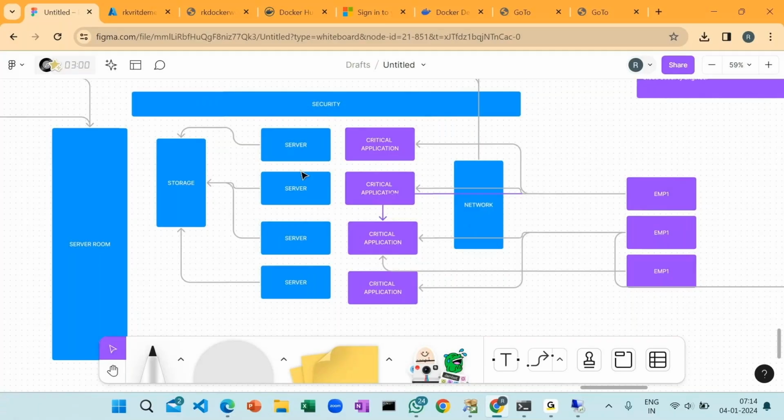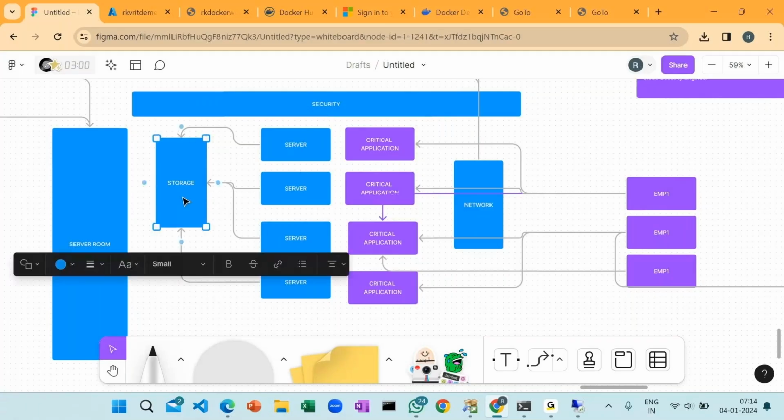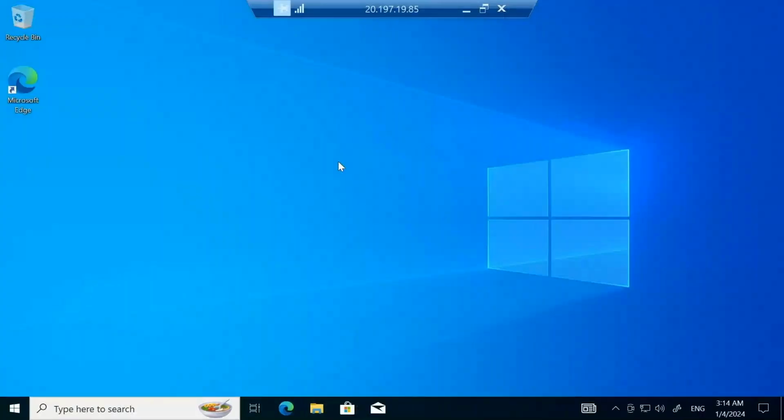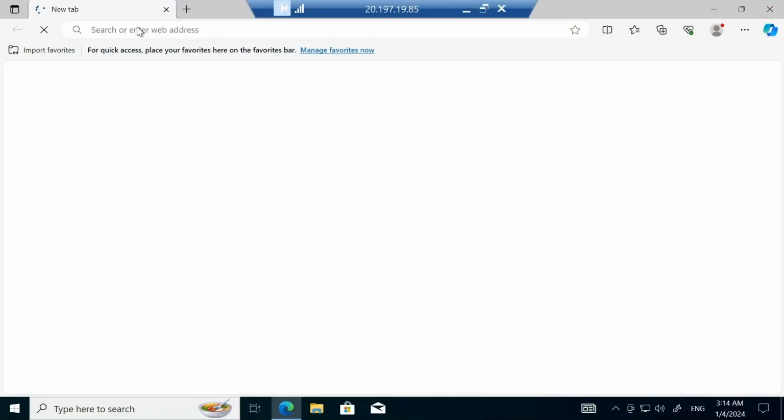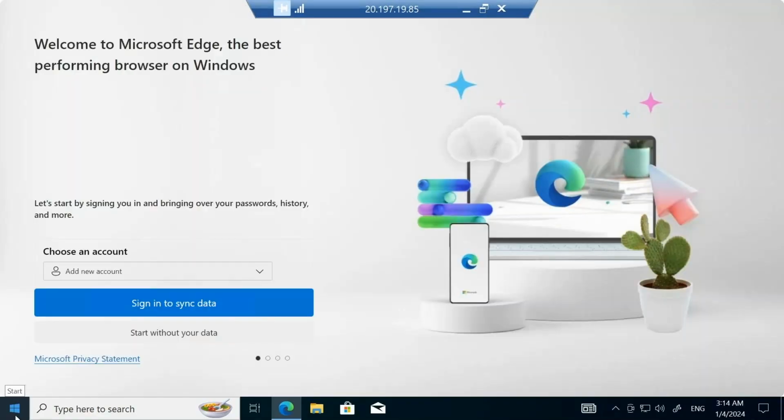Now when we talk about storage, you can create very big, highly scalable and highly reliable storage solutions in cloud, where you can store your applications, your application data, your files, folders and everything. I'll quickly show you what all things you can do here. Again, similar thing: you can connect to the internet, you can install some application, you can use this virtual machine as your own virtual machine.